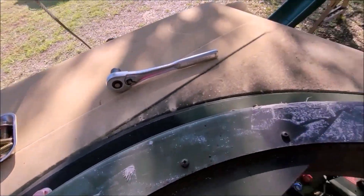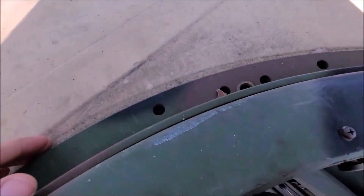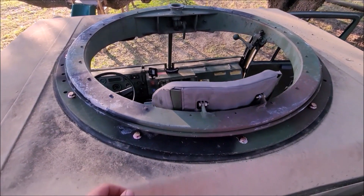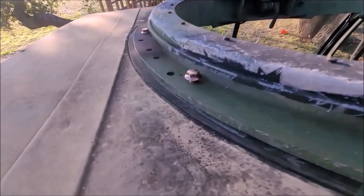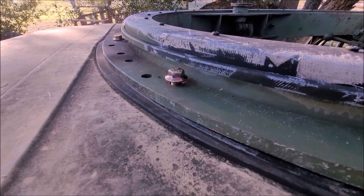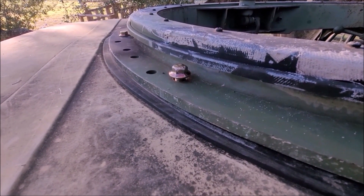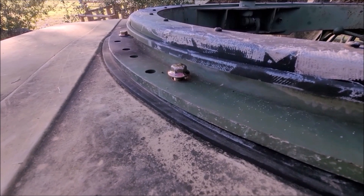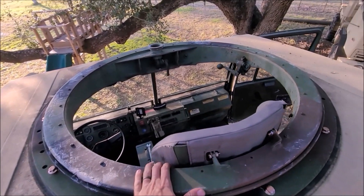Got it mostly in place, just got to get the gasket lined up and start bolting it down. Just finished bolting it up — took a little while. I needed to get all the bolts and stuff lined up, finagle it. Some of these did not go all the way in because they were so rusty. Chasing the threads out wasn't going to do anything — so much moisture had been in there over time they had rotted out. I got them in there as far as I can. It is what it is, but this thing's not going anywhere — there's plenty that are in here good.